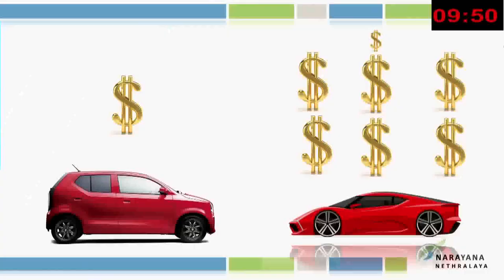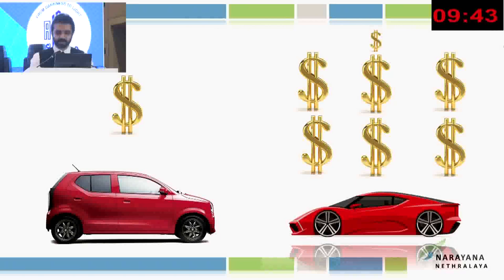So the thing is, whenever a person joins his first job or has just started working, there'll be a time where he has to buy a car. And when he buys a car, it would be wise if he goes for a car which is more value for money and more cost effective as compared to taking a big loan and taking a sports car.